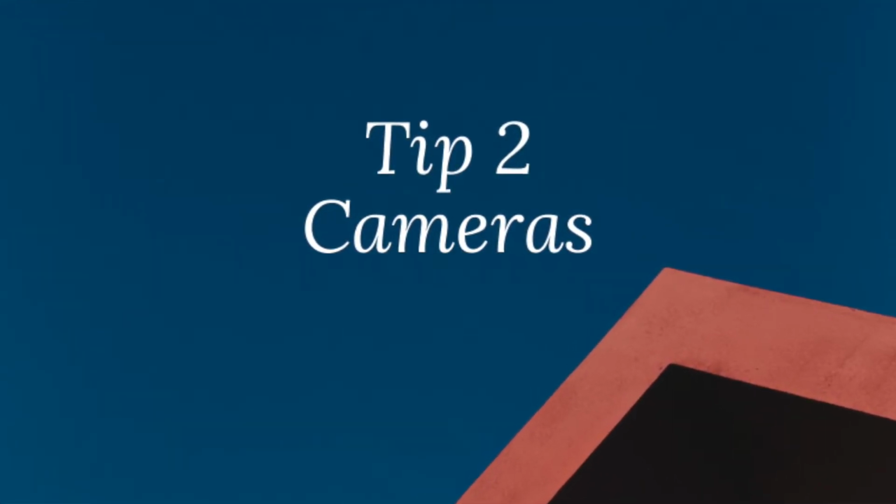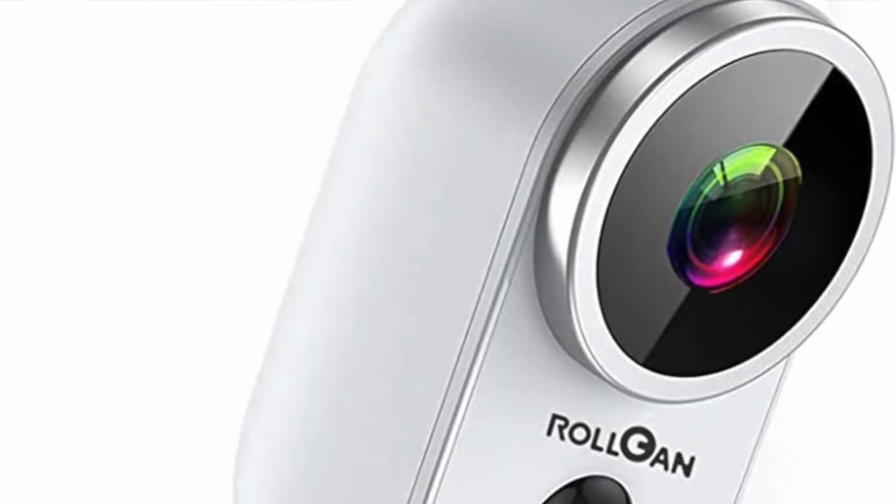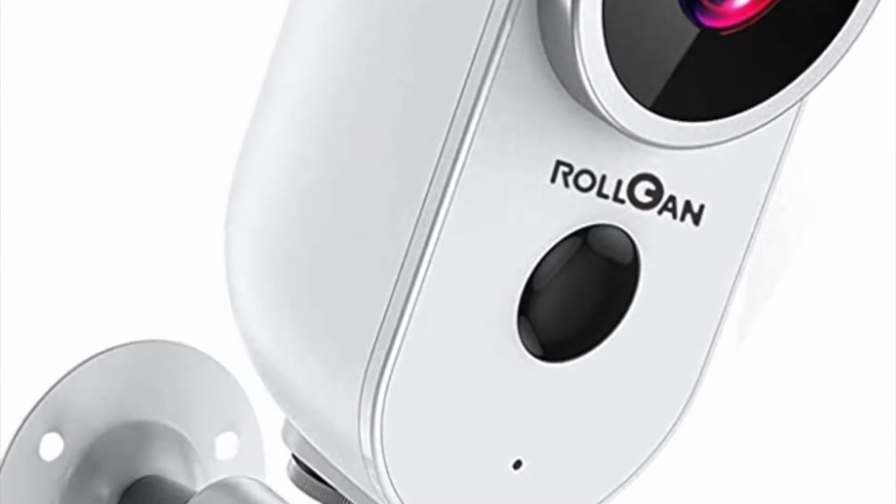The second tip that I would share with you is cameras, outdoor cameras. They make them where they work by Wi-Fi. They have memory cards in them. Mine have apps, so it'll alert me when there's movement in the back or in the front, and I can check and see what it is. And they work at night, so if all the lights went out, they have night vision capability, and I can check my tapes. Mine are situated in such a way that it sees the entrances of my house, and they stay on all the time.